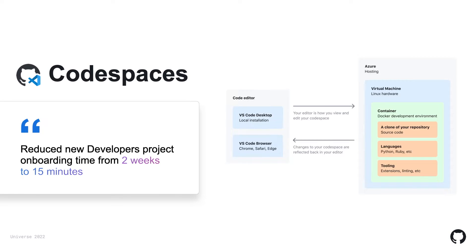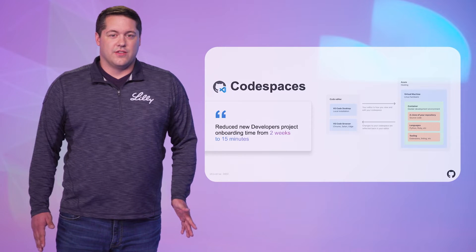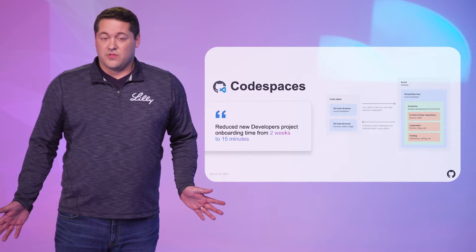For Codespaces, it just launched over a year ago and we enabled it across our entire enterprise as soon as it launched. Delivering a solution that offered isolated ephemeral cloud computing has been a major challenge for Lilly in the last few years to stand up securely across our whole enterprise. Because of Codespaces' security model, the isolated ephemeral compute inside GitHub's cloud was a major win with our information security team. This provided a remote development environment external to Lilly where packages and libraries could be installed which weren't being installed locally on Lilly-connected devices.